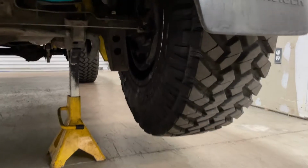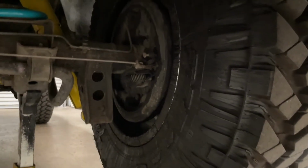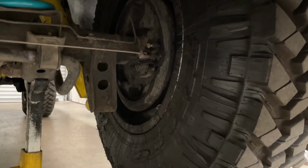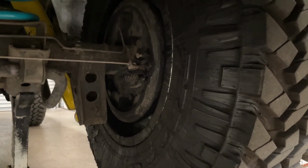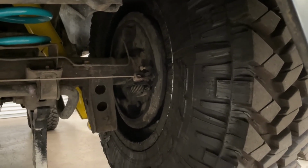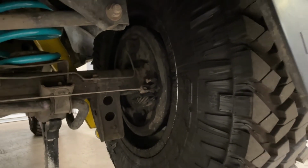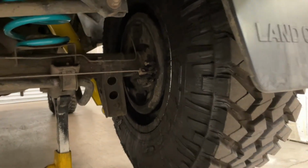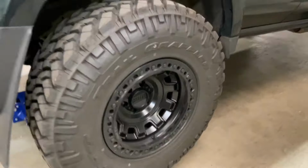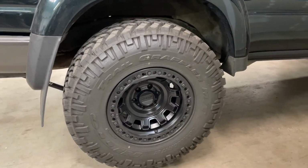Really weird. And if you can see down there, the brake fluid all over the wheel cylinder went bad on this right rear, and you can see it's eating up the powder coat on my wheel. It's okay, the wheels aren't that much, they're only like $400 or $500 each, so I'll have to get a new one. But let's get her apart and see what it looks like inside there. See what she looks like. Dag nabbit.